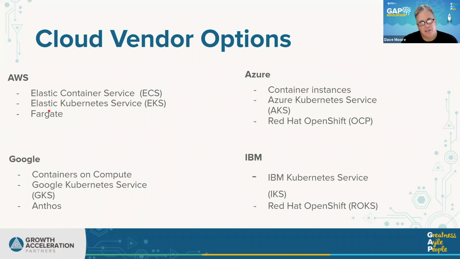And then they have Fargate, which is a combination of some on-prem versus public cloud, and really insulates you from the infrastructure of Kubernetes. And they call this a serverless approach, which it partly is, but you can see that what they're trying to do here is make things easier for you by taking away the complexities and the reasons that you're struggling. We go to Azure, and they have container instances, which are very similar to ECS. They have their Azure Kubernetes service, very similar to EKS. They also have Red Hat OpenShift, OpenShift container platform on Azure.